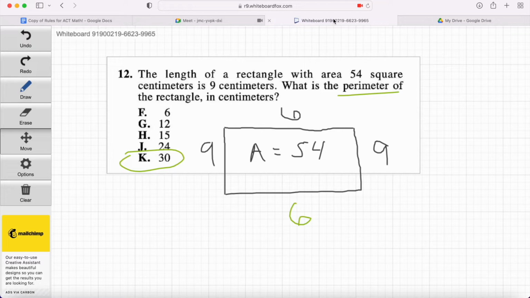And even if you want to redraw this a little bit more to scale, because the width is a little bit smaller than the length, you could do that just to help you conceptualize it more. It looks something a little more like that. But again, it's not a big deal. What we had still worked. But once you start thinking in common sense visual terms on a geometry question, sometimes that's enough. I'd say most of the time that's enough to get you the right answer. That's the case here. Any questions about that?